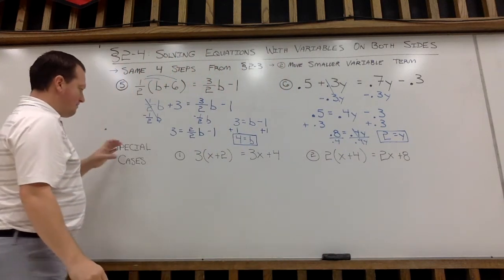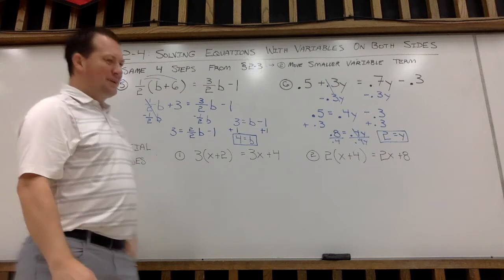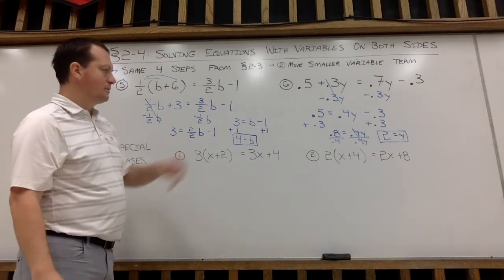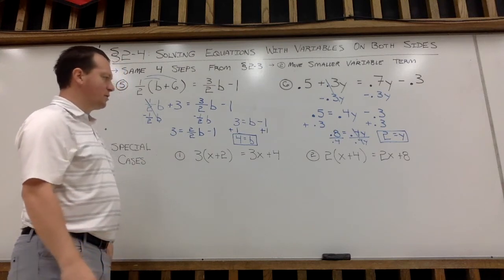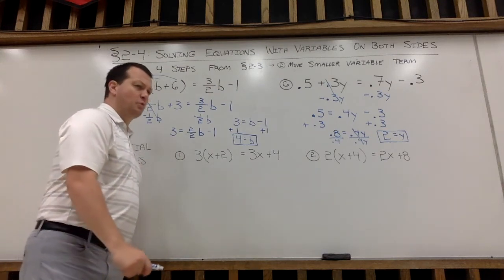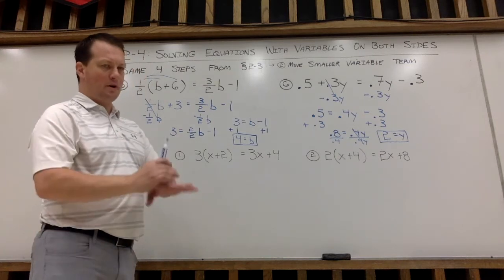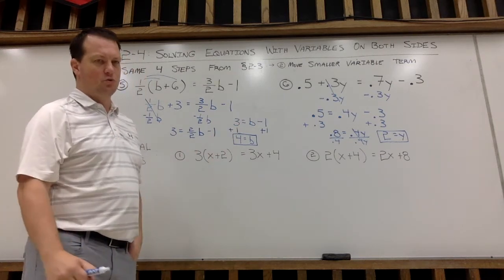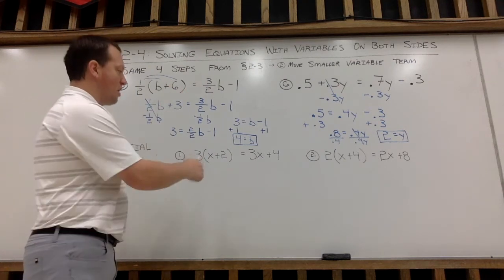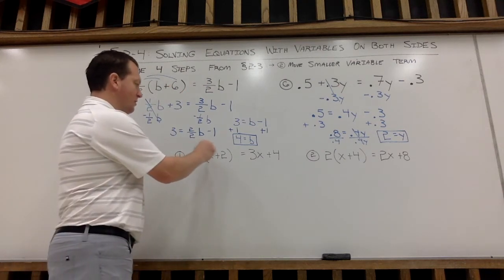Hey, the kind of a big topic today are special cases of equations with variables on both sides. So there are 2 scenarios in which your variable terms are going to cancel out. They're going to disappear. And you're going to be left with one of 2 scenarios. Let me walk through these 2 scenarios here.